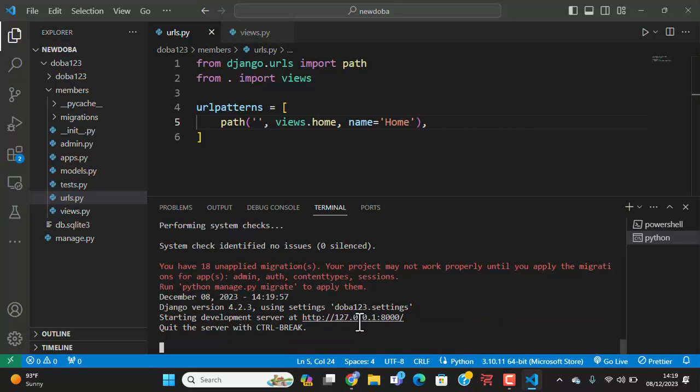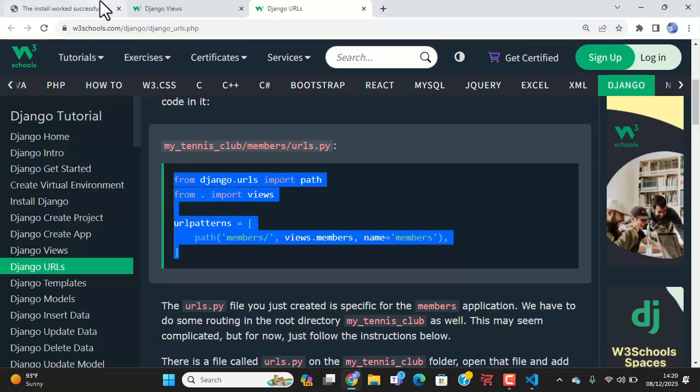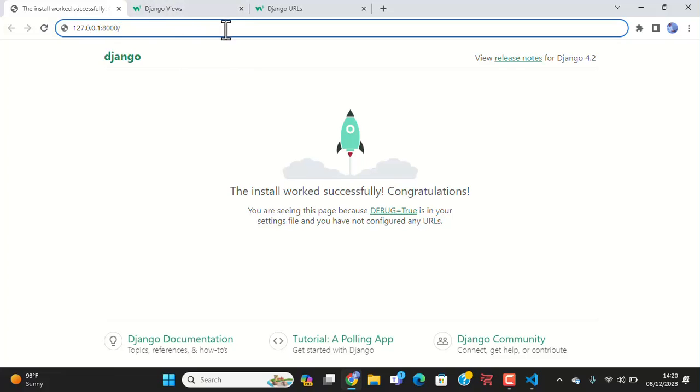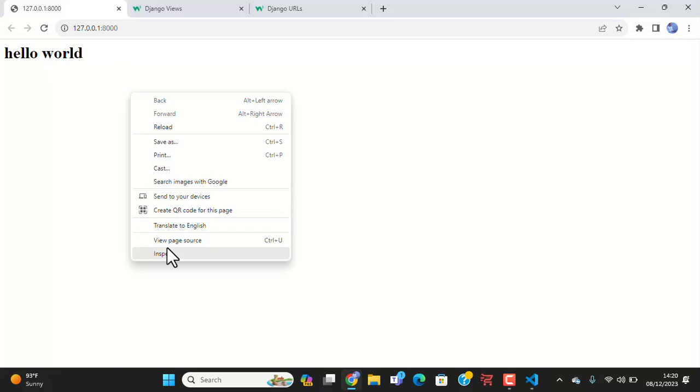All right, so this is it. We can go to our home page again and refresh it. So we have hello world. And if you right click here and go to view page source, you are going to see it is only returning the h1, nothing more, nothing less. So this is just a way to tell you how Django works. All right, so let's continue.